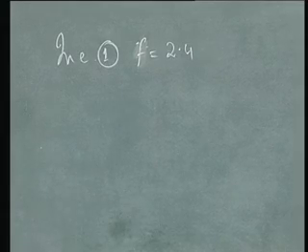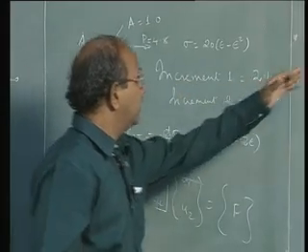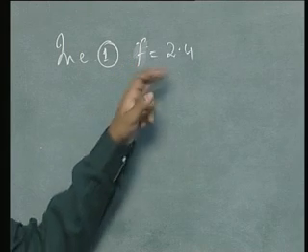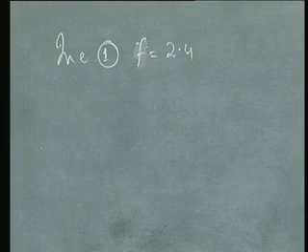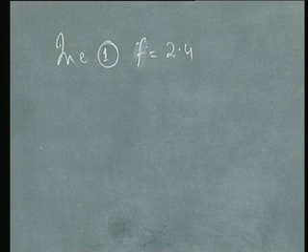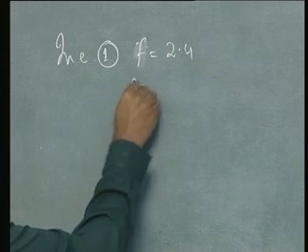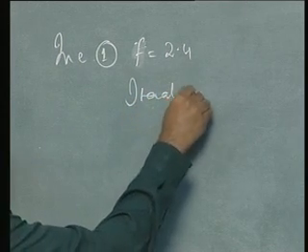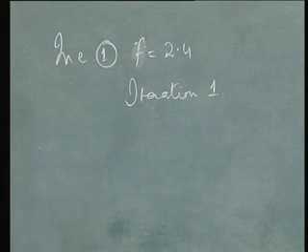So the load is usually given in all problems as P. Let me go back to my previous symbol F. F is equal to 2.4. Right? And we start the iterations now. So iteration number 1.